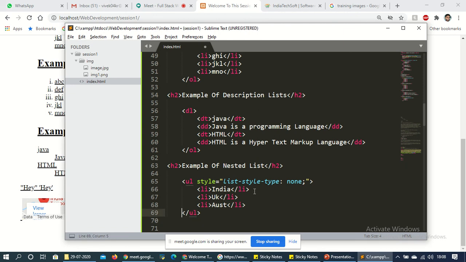Now in India, we have states. India is a country, and in this country we have states.